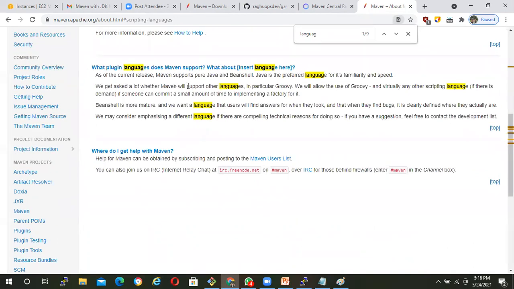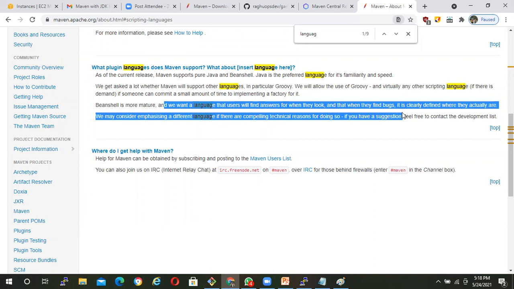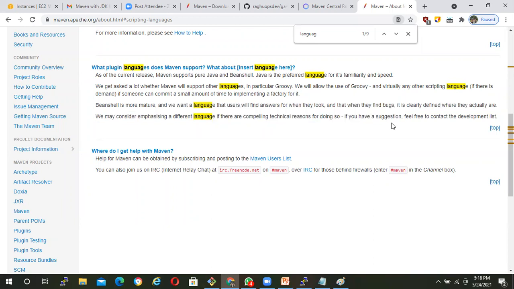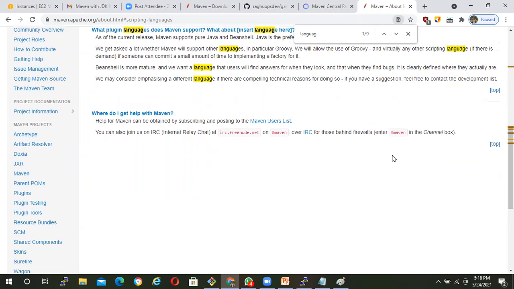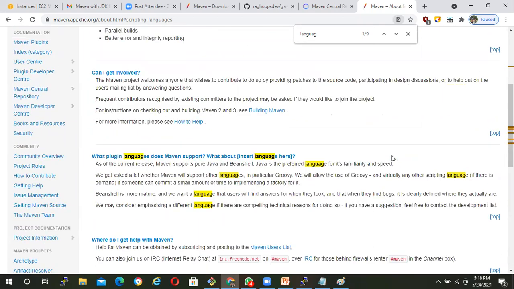As of the current release, Maven supports Java, BeanShell. Anyway, Java is a language we know, and then it supports Groovy. These are the things at a very high level as of now. But there are people who actually use Maven for multiple stuff.